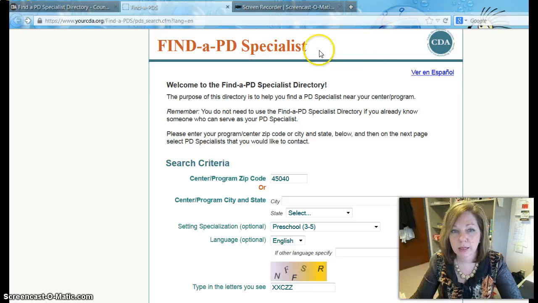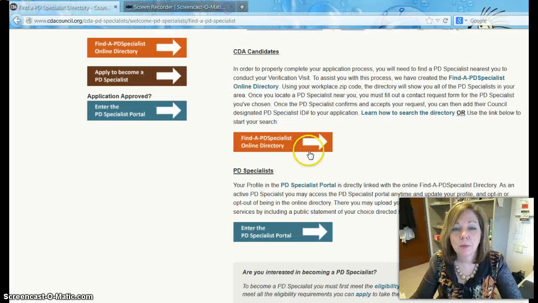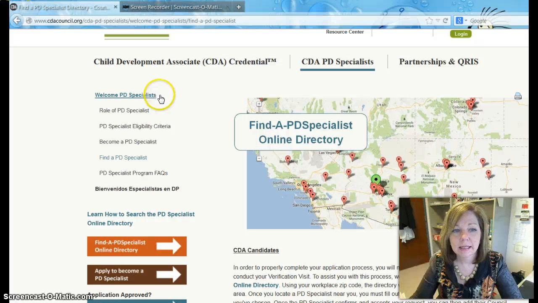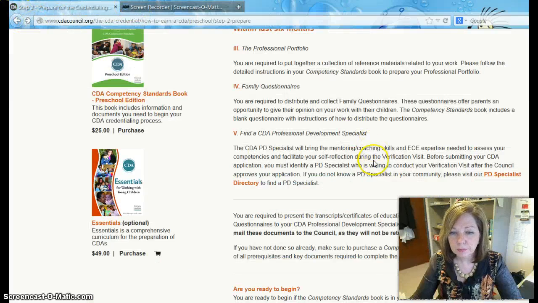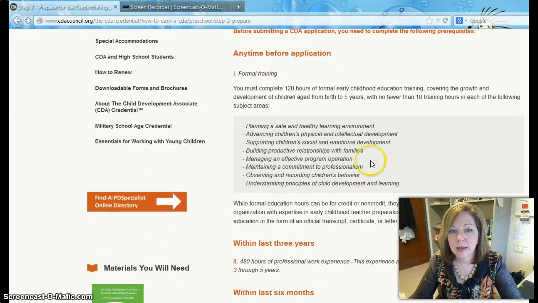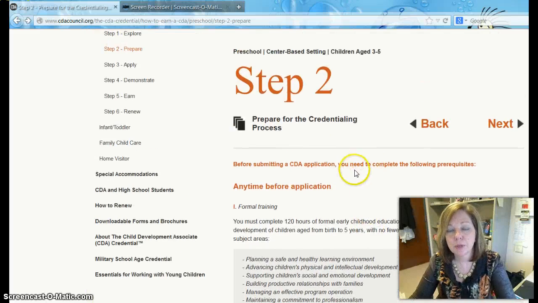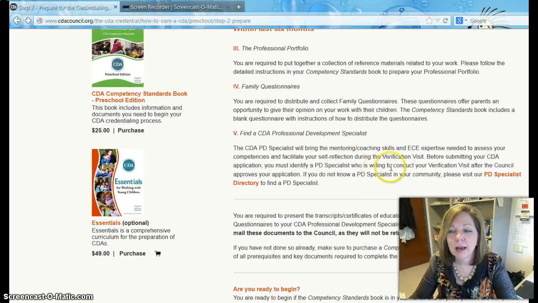through this credentialing process. All right, so let me go back out of here, and we will go back to the steps. So we are still within step 2 here. I've demonstrated how to find a professional development specialist. It is a very quick turnaround from the time that you apply for one, usually when they will respond to say, yes, I will be your professional development specialist. This will be important as we continue on with this application information.